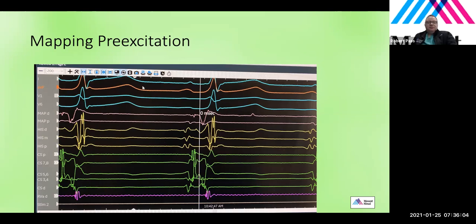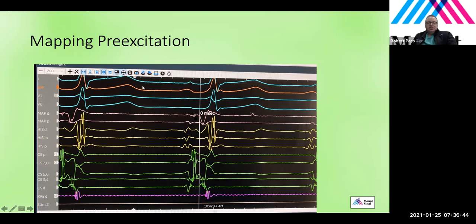In this particular case, I feel bad, I forgot to take a picture of the CARTO map. It really did appear as if they were not in the same location. The CARTO representative was able to demonstrate that when the catheter is at the location that it is in this picture, it was roughly 1 centimeter or 10 millimeters from the area where we successfully ablated a pathway retrograde. So I'm not 100% sure, but if I were a betting man, I would say that this is 2 pathways. And in fact, the prior reports reference the likelihood of it being 2 pathways as well.